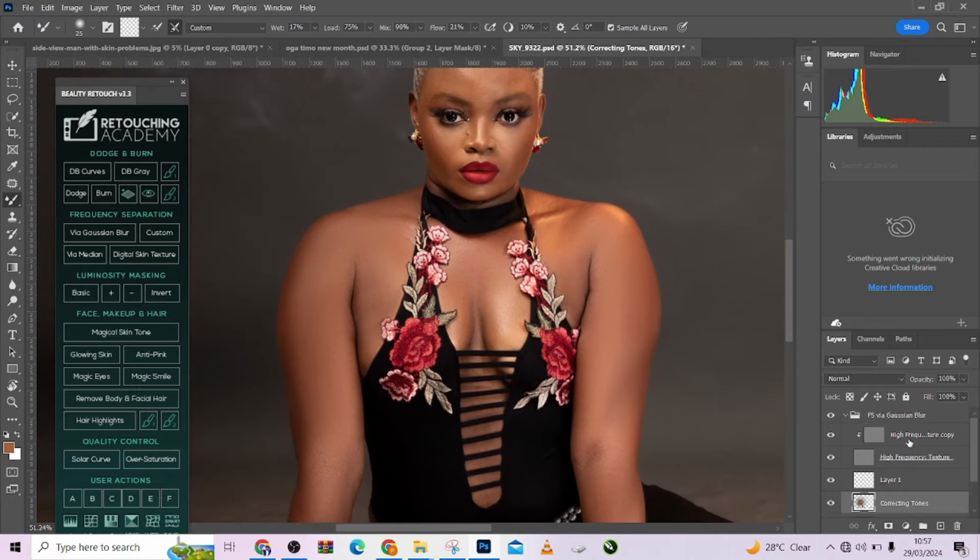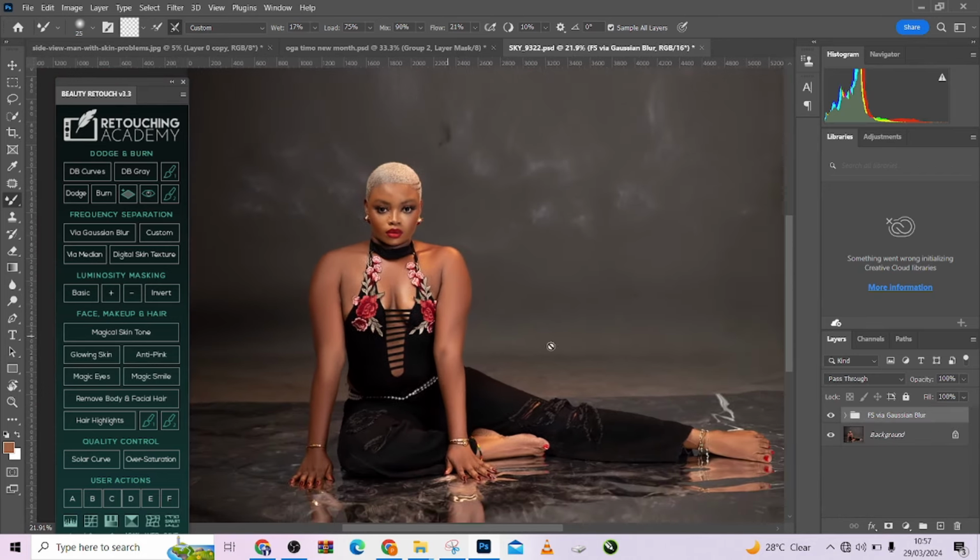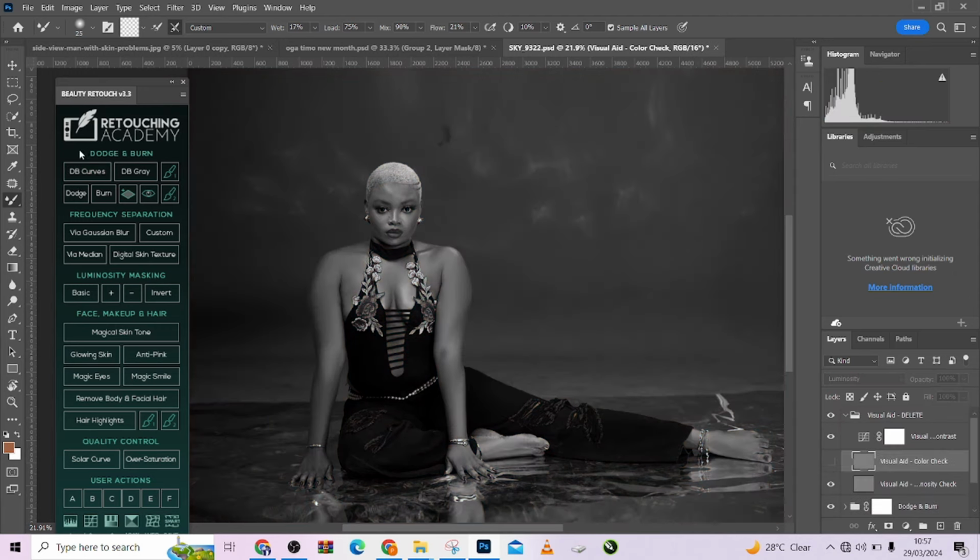Now let's do our dodging and burning. So I'm going to close the group like this, before and after. And I'm going to play my dodging and burning action. I'm using the curves. You can decide to uncheck your frequency separation so you can see exactly what you are doing perfectly.